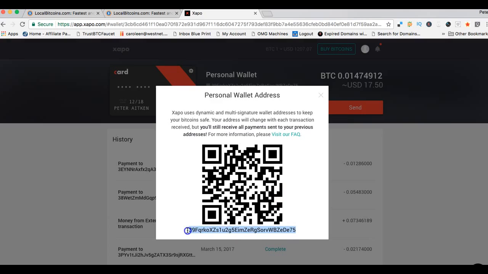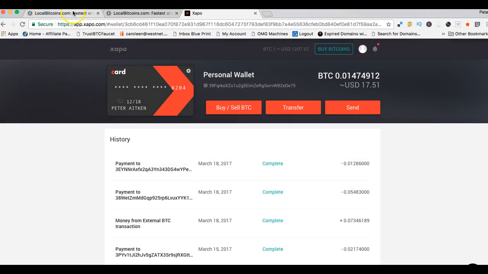But for the purpose of this video, we need this string of letters and numbers down the bottom here. This is my wallet address, so I can copy that and then paste it into localbitcoins.com as the wallet address where I want to actually get my Bitcoins later on, okay? And I'll show you how that works as well. So if you've got a surplus of Bitcoins somewhere, by all means feel free to throw them into that wallet. Anyhow, let's get back to here.